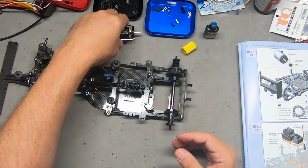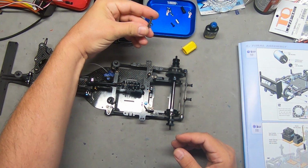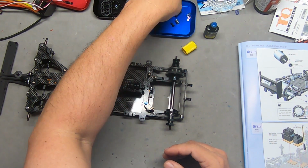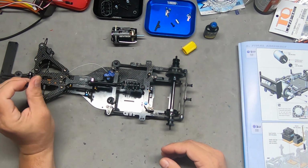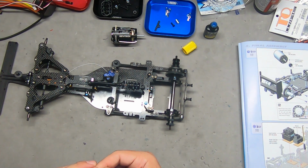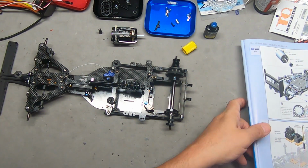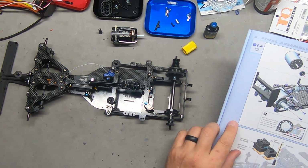We have a few things here. For example, this piece here we haven't used. This looks like it's for our antenna. Again, that hasn't been seen so far in the plans. I'm going to figure out where that is going to come. Oh, yeah, right here. Okay.